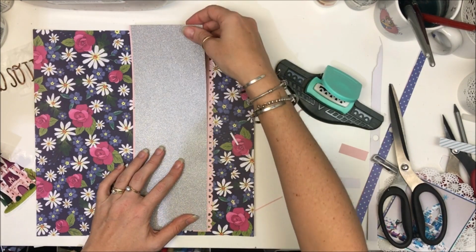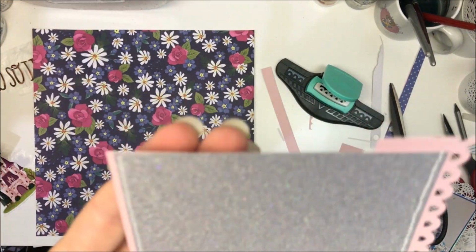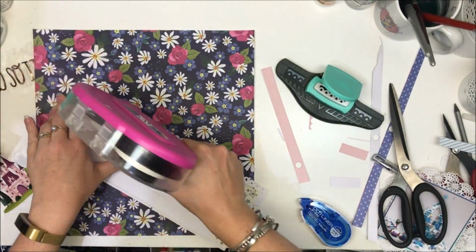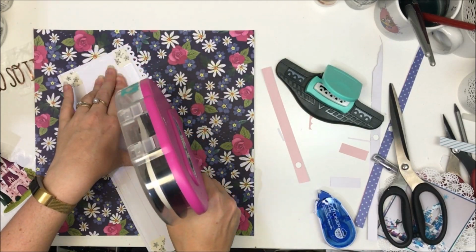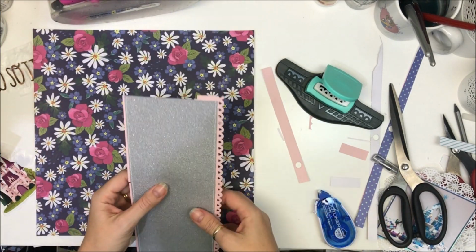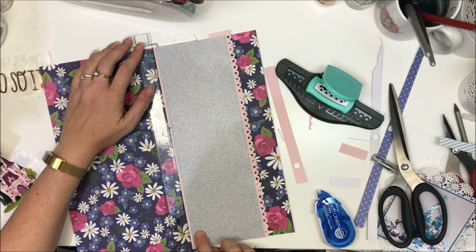In saying that, I'm sure that if you were to pull it apart, oh no, and on the right hand side, because of the way the doily was sitting, I've punched a little bit of that branding strip with that pattern, and then I've lined that up and basically added an extra scallop in the middle there, which makes it even. And again, you can't see it because it is covered up. It does make it a bit longer, and I thought rather than trying to trim it down before I'd stuck it down, I would stick it all down.